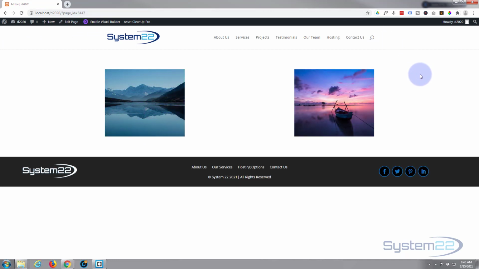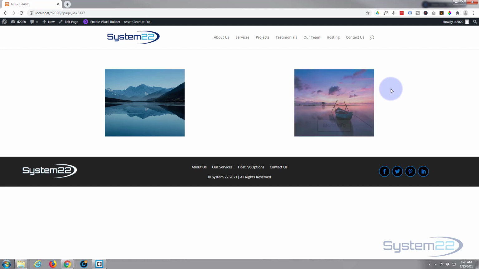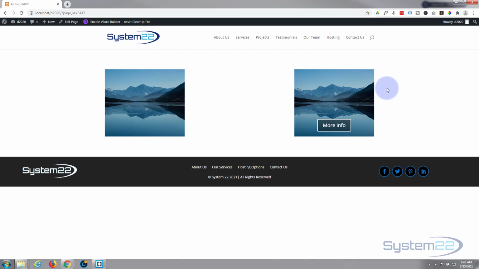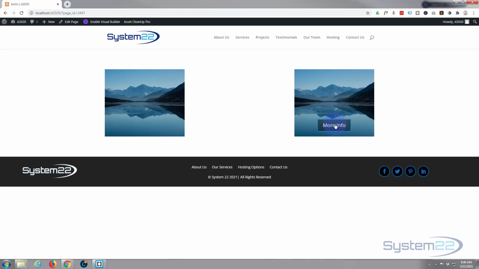Okay, well if we hover over this now, it should sort of slowly morph in that second picture. We've got those kind of color changes going on as it morphs in and out. Like I say, it's not a real morph, it's a fade, but it's a slow fade that kind of changes color, gives it that slight morph effect. And we've got our call to action button there.